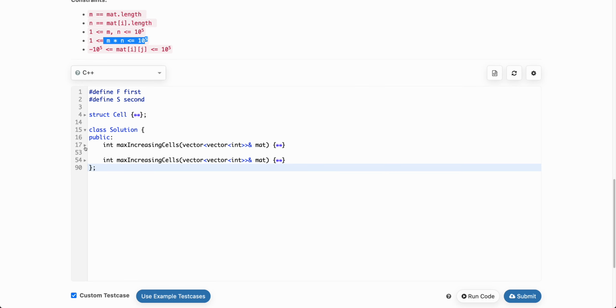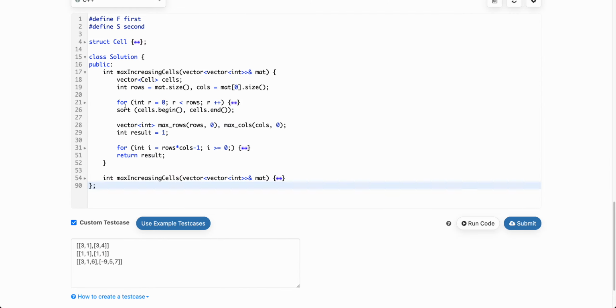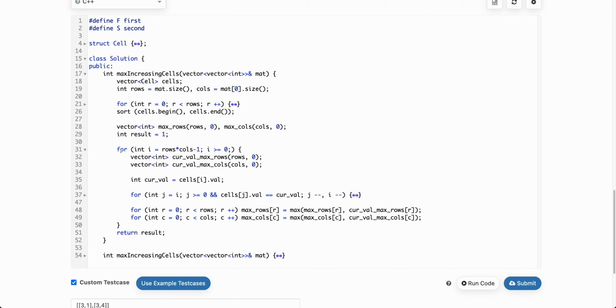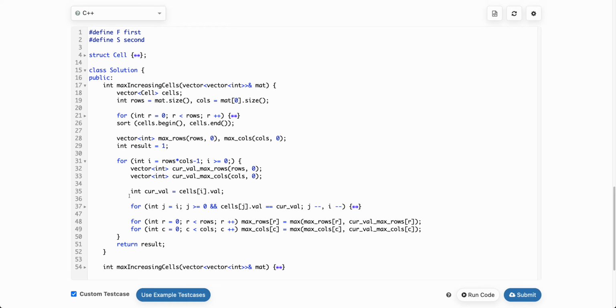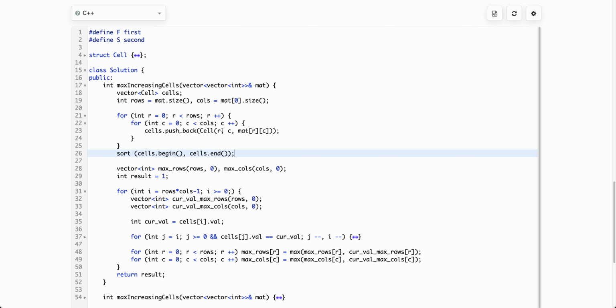So this is the first algorithm where we are updating everything after computing the value. For example, first we have calculated the cells. So the cells array would just be the r comma c and matrix of r comma c, the value and the cell.